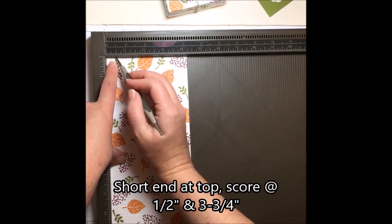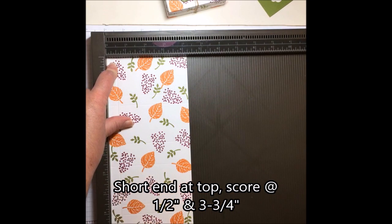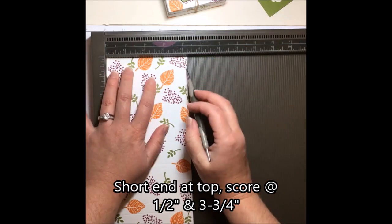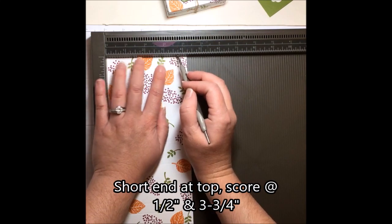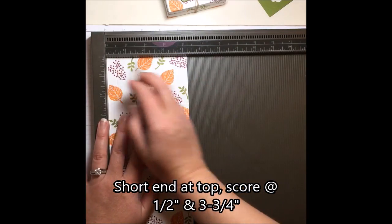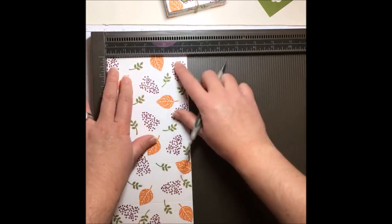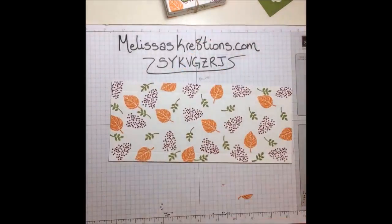Now rotate and have the short end at the top. We're going to score this at a 1/2 inch, which might be a bit of a squeeze. So if you want, you can score it a 1/2 inch from this side, which is what we're basically going to do on this side. So it's 3 3/4. That's a lot easier to score on this side than it is on this side. So if you wanted to do 3 3/4 on that side, you could do the same thing here. Okay, there's the scoring for our box.